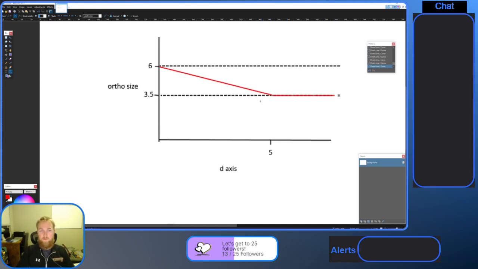And then I think this equation is something like y equals 6 minus the rise over the run.